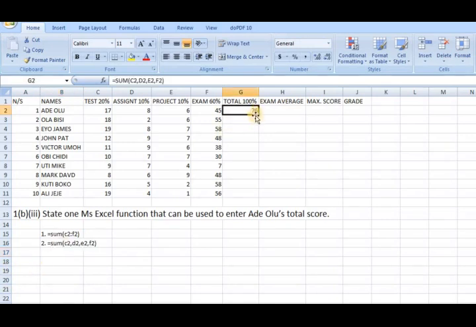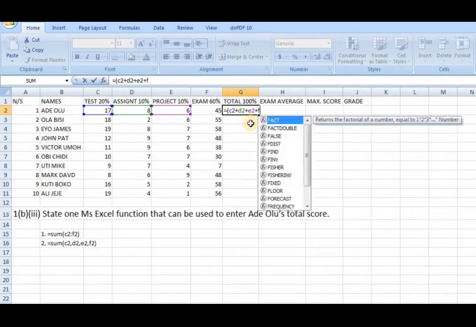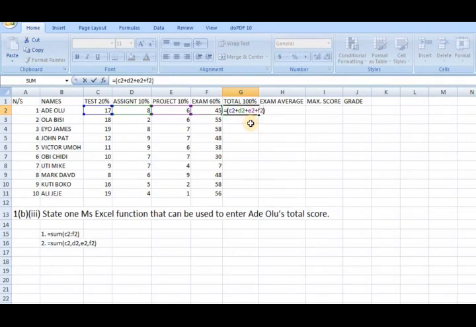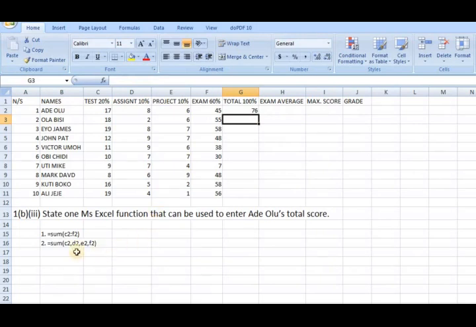There's another function you can still use to do that, which will be equal to, open bracket, C2 plus D2 plus E2 plus F2, close the bracket. Press the enter button and it still gives you the same thing.